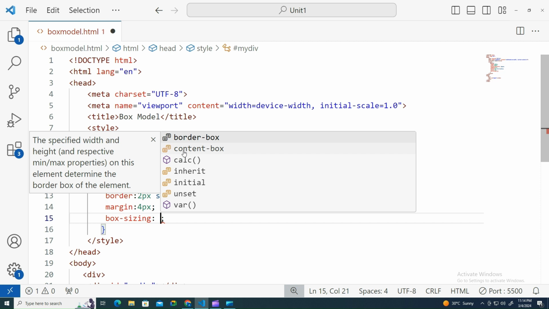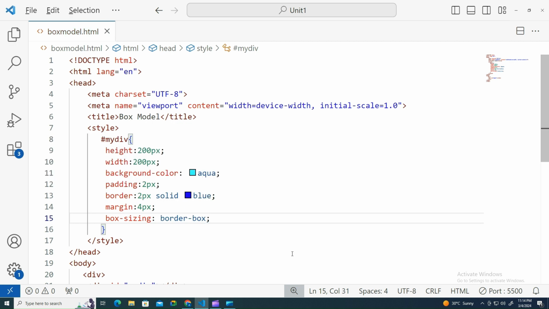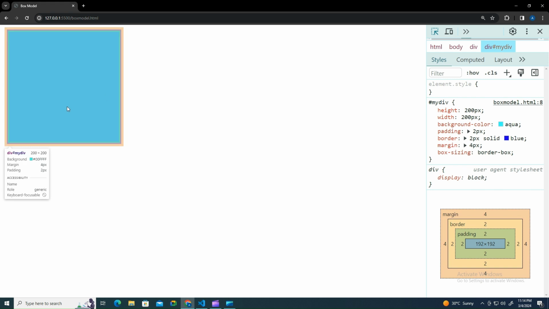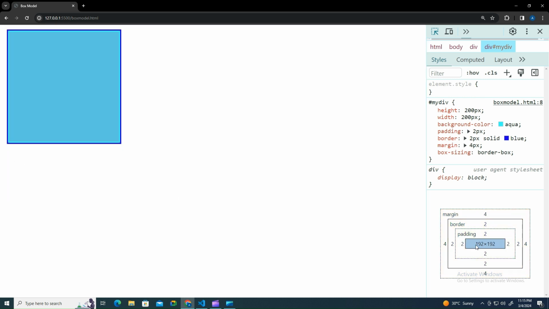If I make that a border box, this is purely the border box model, and this complete part is 200 by 200. The remaining part is adjusted according to that. Look at the bottom right corner, 192 plus 2 plus 2. The complete 200 is adjusted within that: 192 for the content part, 2 for the padding, 2 for the border. Total 200. The margin is not part of it anymore.